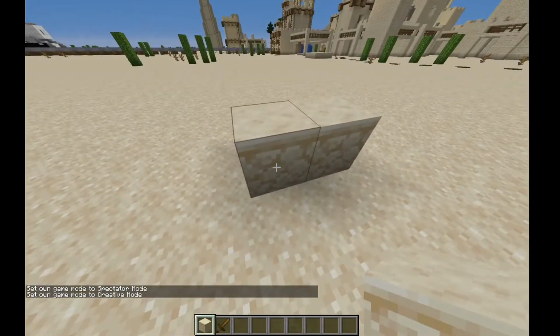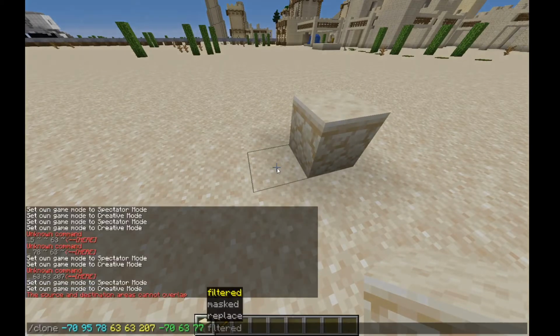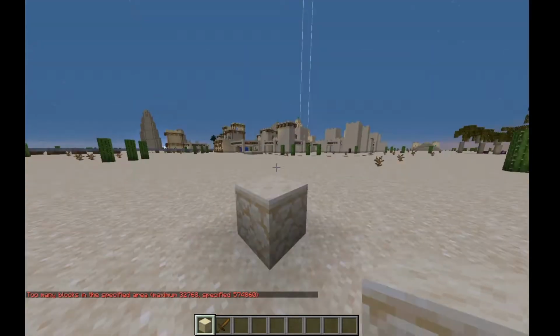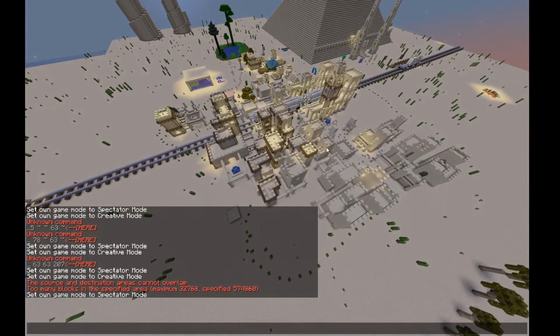I want to show you guys something. If I try to clone this thing and try to move it, it says too many blocks in a specified area. Maximum is 32,000, and we have 574,000. So this entire city, of course, cannot be cloned with one clone command.